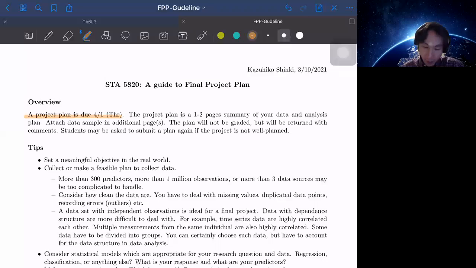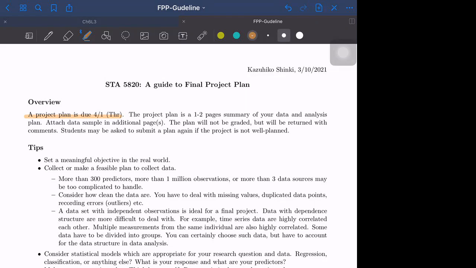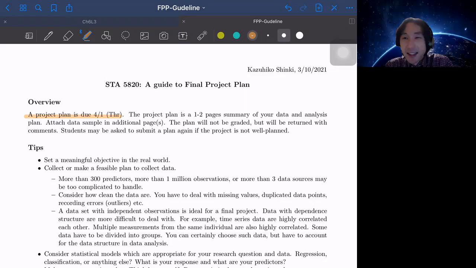And the project plan is, okay, at first, I think many of you have already taken one of my applied statistics courses. Colin, you have taken one course, right? Yeah, last semester I was trying to predict kids' grades based off their family situation. It was fun. Okay, I think that's a good project. It's good to have such a meaningful objective, and also many other students.